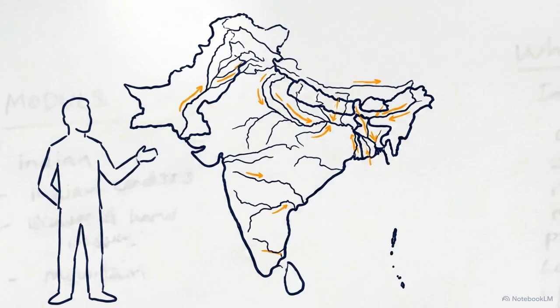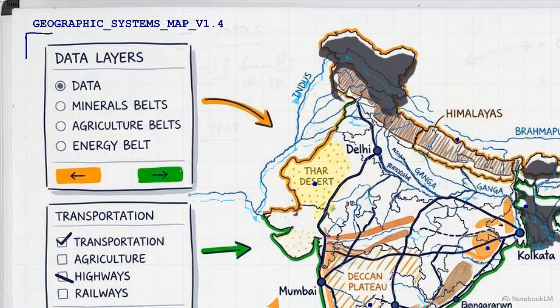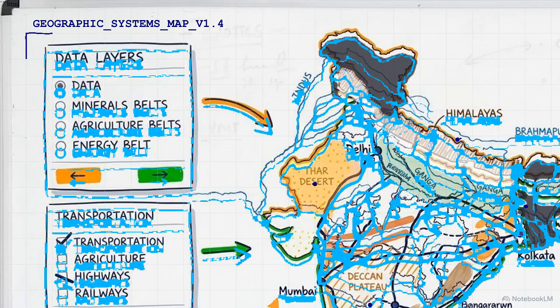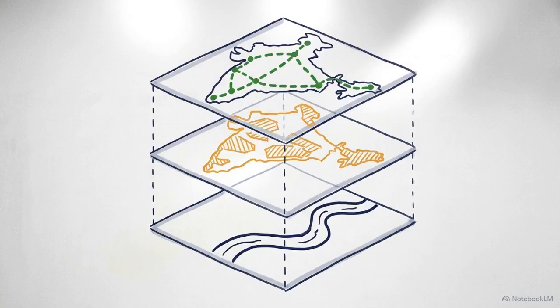When explaining a specific geographic concept, focus on the relevant layers rather than showing everything at once. Turn the layers off and introduce them one by one. Start with rivers, then add landforms. Add the resources until the full system is revealed. Controlling layer visibility allows you to explain complex geographic systems, one concept at a time.